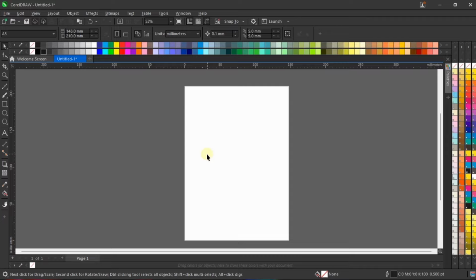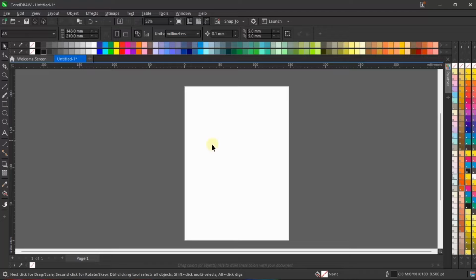Why are we using A5? The inner is going to be A5, while the cover is going to be A4. Now A5 is double of A4, so that is to say the cover will always be bigger than the inner because it is right and left. That right now is the front cover, while the left is the back cover or back page.